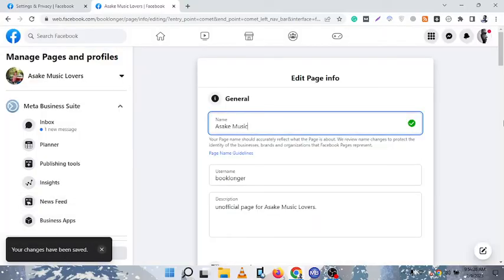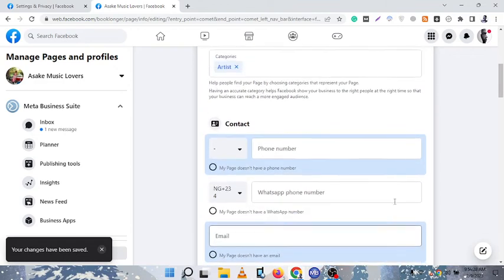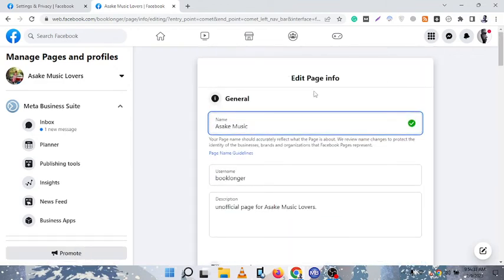Your changes have been saved, but in some cases they will not show you request change. After you try to change your name, they will just show you something like there's already a request. But if you see that one, just go to your Facebook app on your phone, and then try to change the name from there again.